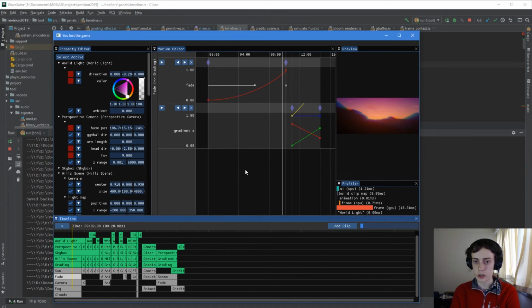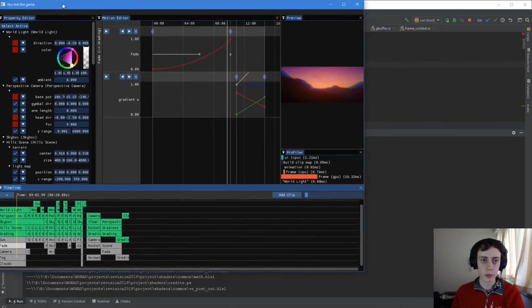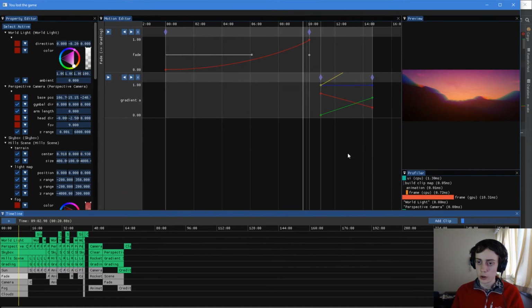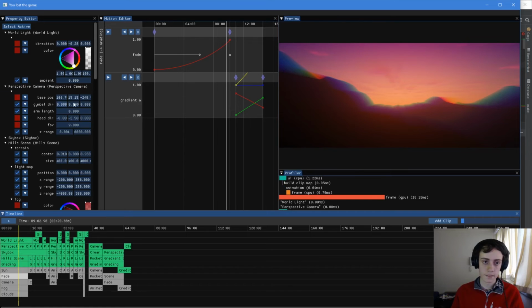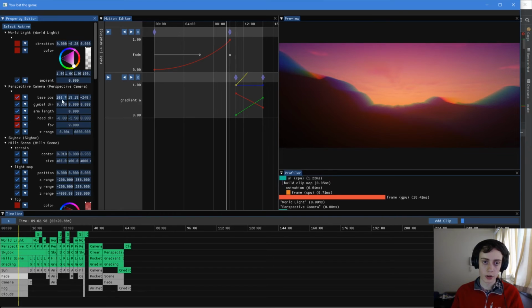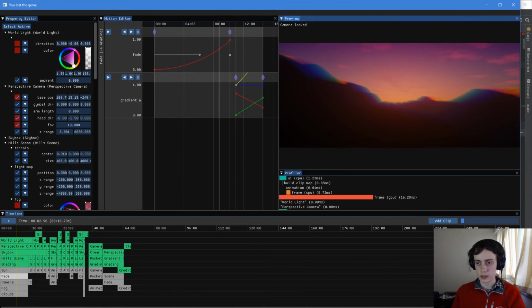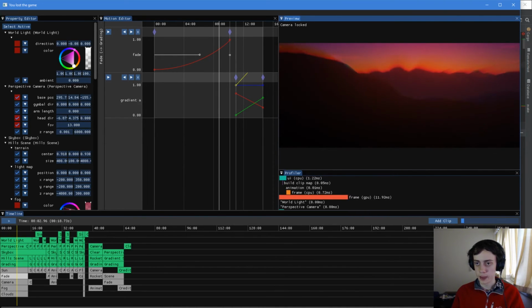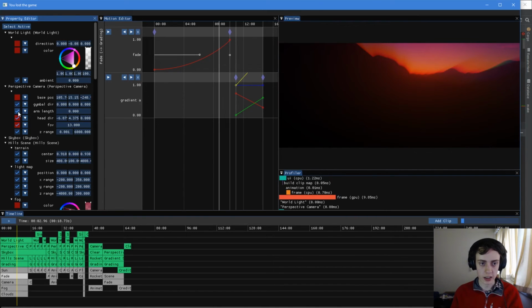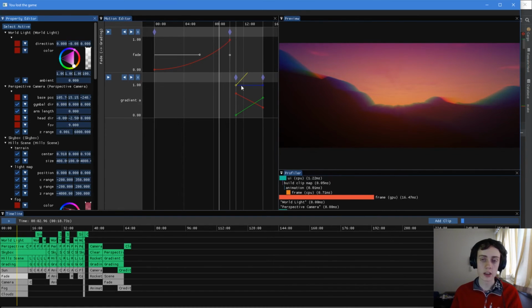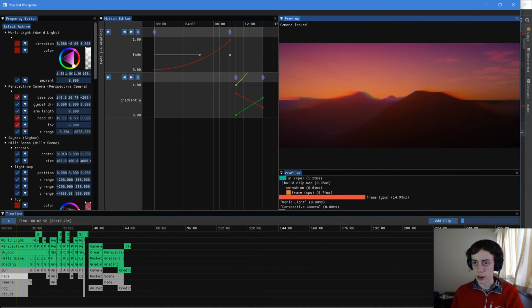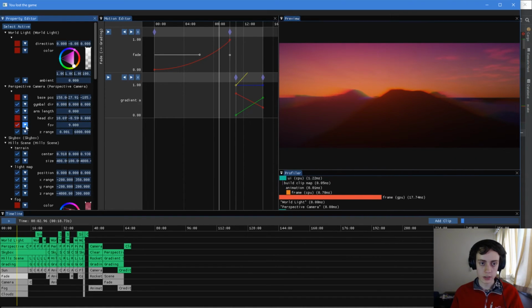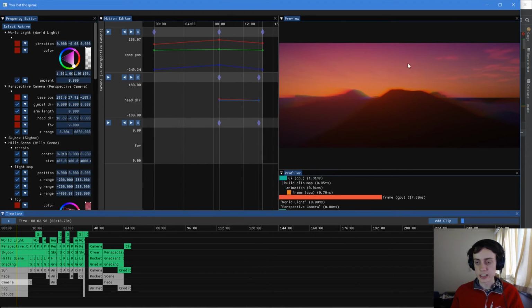But it gets to a certain point where, especially working with 3D things, it just gets to be a massive pain. And one of the really valuable features that we had here was that, so here we've got our camera positions. What I can do is lock these off, which means that now I can move the camera around and find a new camera shot. And if I can't find a camera shot, I can uncheck these and it'll reset to what the animation curves say. But if I do, then I can go around, find a camera shot, and then hit these buttons. And now it creates keyframes from it.